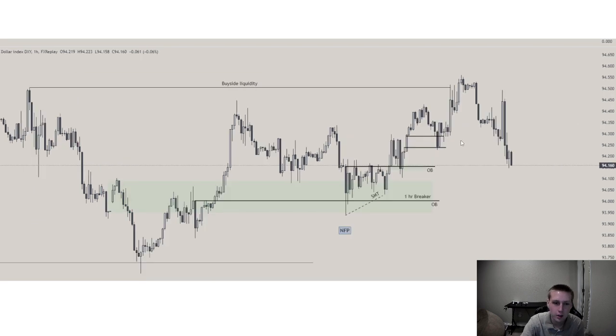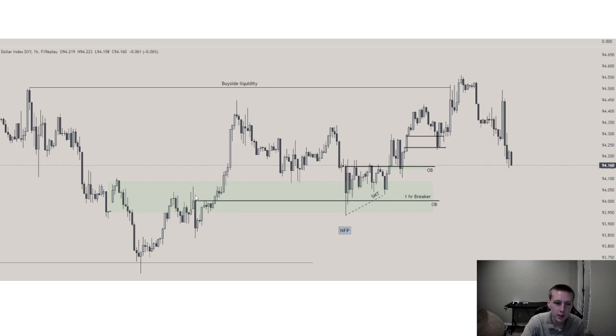So let's break this down a little bit. What were the important areas of price, the PD arrays? These are my important areas of price. Right here you have that 1 hour breaker. We get a market structure shift here, which I don't have written in, but you have a pretty clear break of structure right there. Then we come back down, return to that breaker, to this order block, and then this order block right here. We have a fair value gap. This ends up being your silver bullet to buy side.